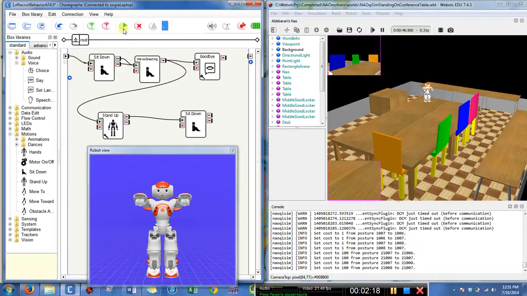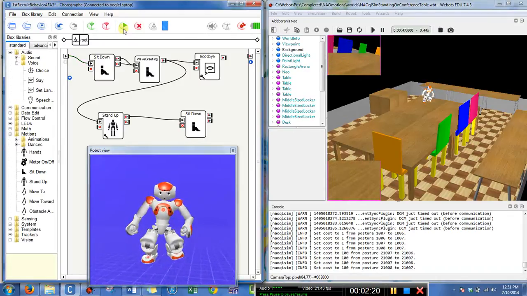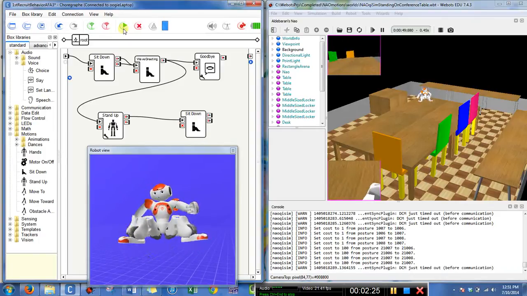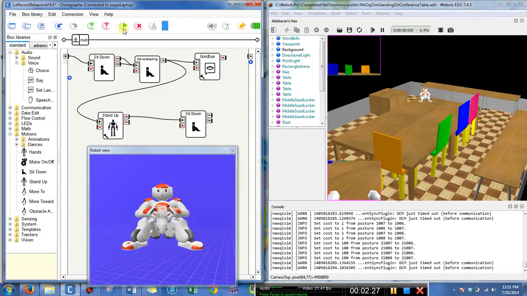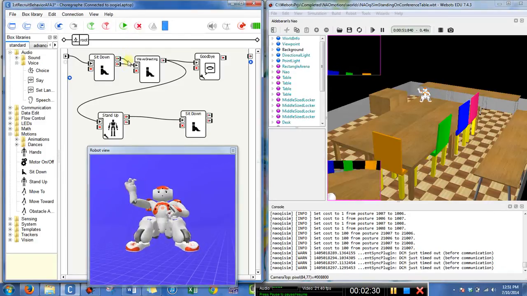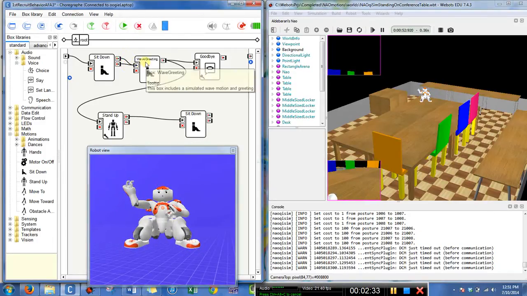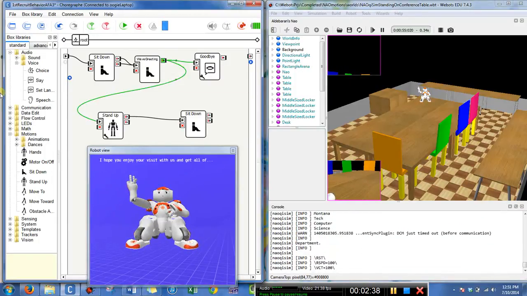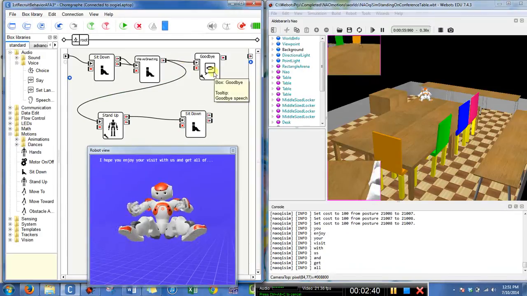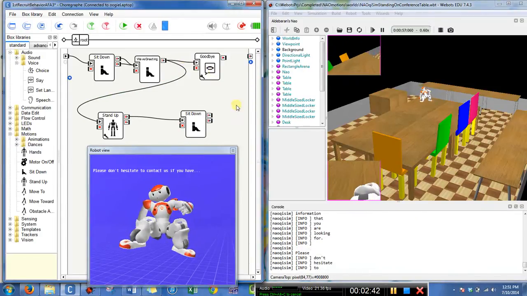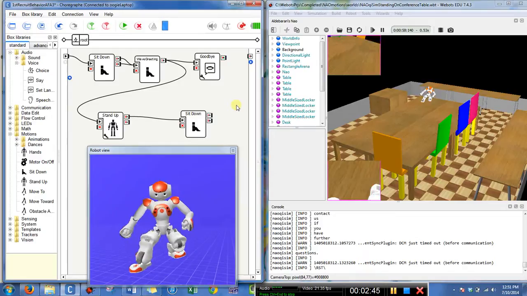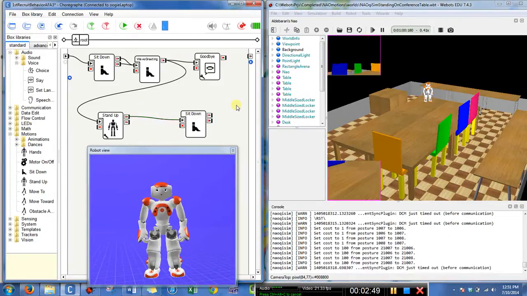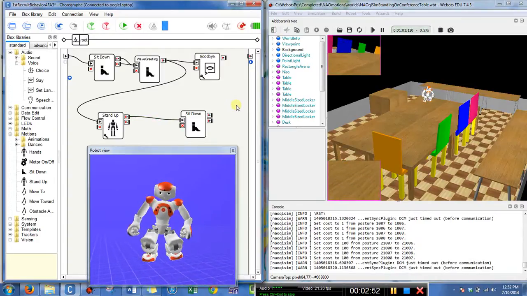Something kind of funny happened the last time I played it, so I'm going to connect those two outputs. So now he's going to sit down. And you can kind of follow where it is in the program if you saw that green line. So here he goes, and NAO is going to stand up and say goodbye. All right, and then he has his cue to sit down.